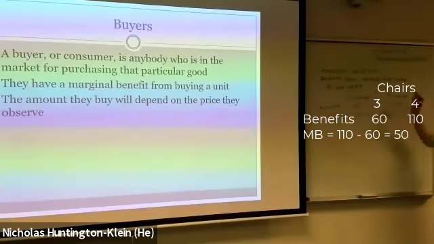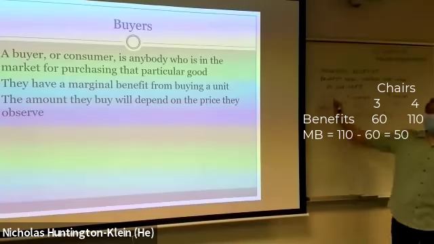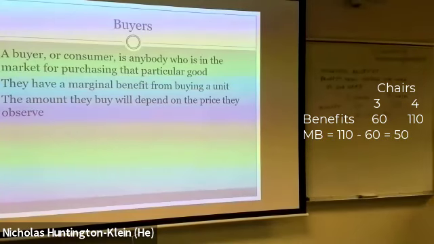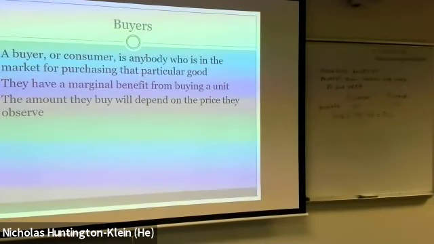Now I've done this for 3 and 4 chairs, but you could easily do 2 chairs, 1 chair, no chairs. You could go more, you could go 5 chairs, 6 chairs, 7 chairs, whatever it is, right? The basic idea though, is that every time we get 1 more unit, we get a marginal benefit. How much better off are we with this amount as opposed to having 1 less? All right. So they get a marginal benefit. This tells them how much better off they are by getting 1 more unit.